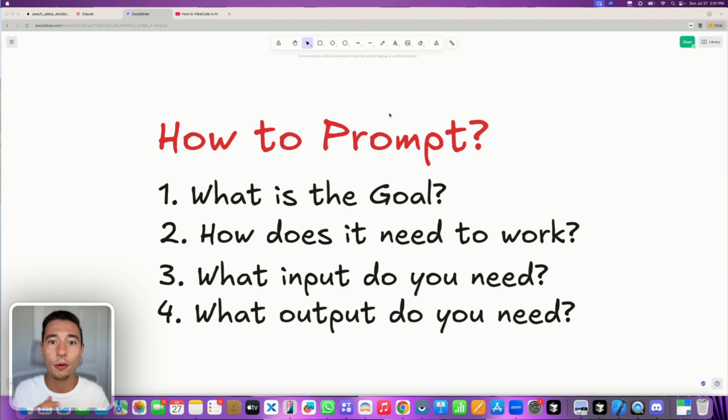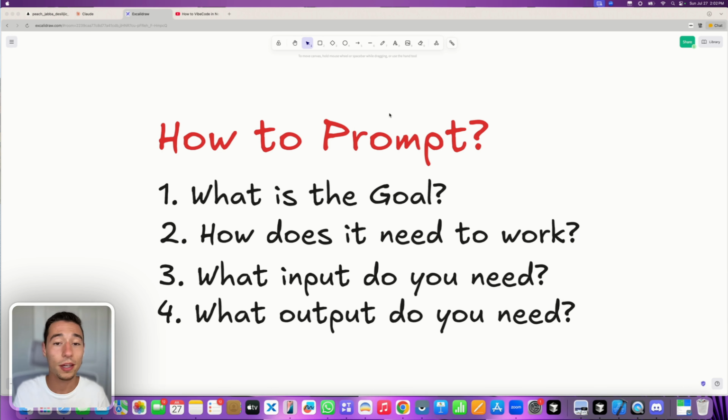For example, we're going to try to provide a YouTube video ID and we want to get the thumbnail of that video. Now, the second thing will be how does it need to work? It would probably need to scrape certain parts of the video or use some existing patterns that it knows or can find on the internet to construct the thumbnail URL based on the video ID. It will probably have to figure that out because I do not have all that information, but AI does have access to the internet. And then 3, what is the input?